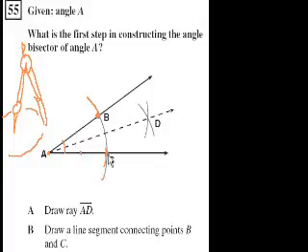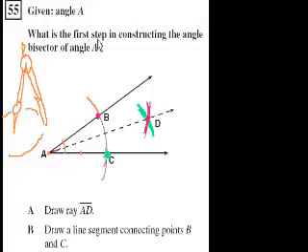And then from each of those points, you could put your pivot here. If you put your pivot here, and then you were to draw a circle around that, you would have gotten this one right here, right? And then if you were to put your pivot point around here and draw a circle, you would be able to draw that. And then where they intersect, that would give you an indication of where the angle bisector is, right? And you could then draw that line to where they intersect.